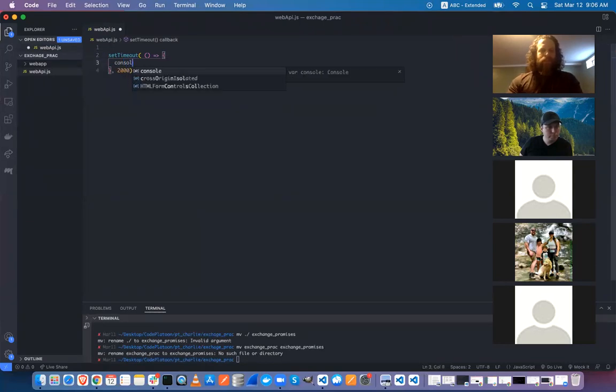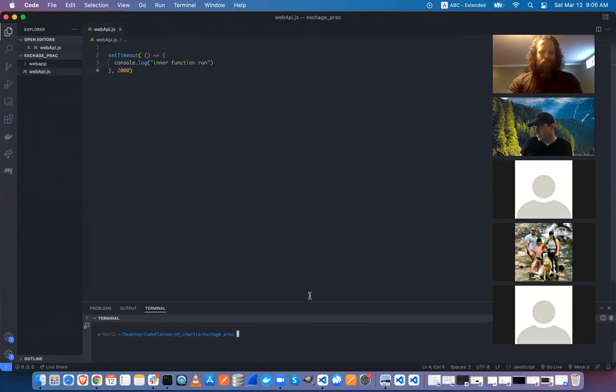So console.log. We can do something like, I run it, it waits a couple seconds, and then this inner function executes, which runs this console.log. And we have something similar in Python.